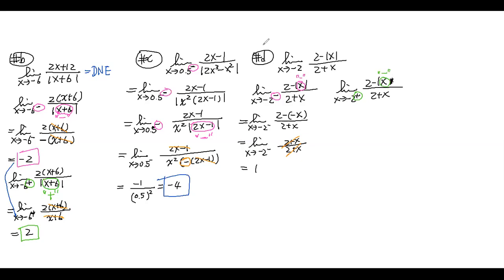So if it's a negative value, how are you going to break it? So x approaches negative 2 from the positive side, and this is 2 plus x. Remember, if it's negative, you need to add a negative in front of it in order to break the absolute value sign. So this is 2 plus x over 2 plus x. Boom, boom, cancel. What is the answer here? It's 1.